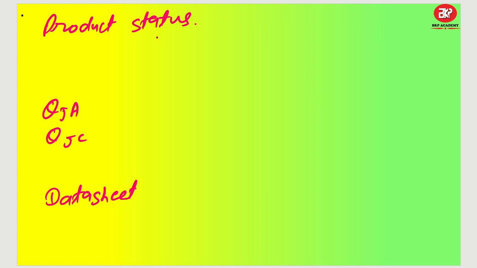other parameters. We have product status. As you are selecting the MOSFET, it must be in an active state, right? It must be in the market or on the shelf, because the manufacturer will declare that the MOSFET you are going to select may be in the market for the next 10 years. There are various applications like Silicon Expert, and even DigiKey and Mouser give the status of the product you are going to choose. They may have a lifetime of, let's say, 10 years, 20 years, 30 years. You must make sure the product you are selecting is not already obsolete or in the end of life phase.